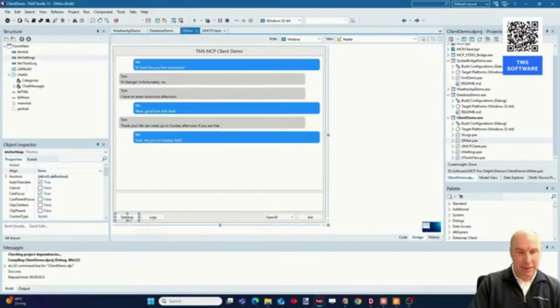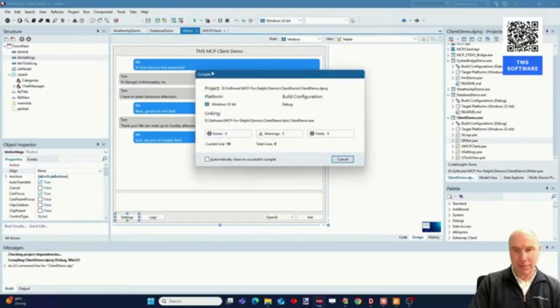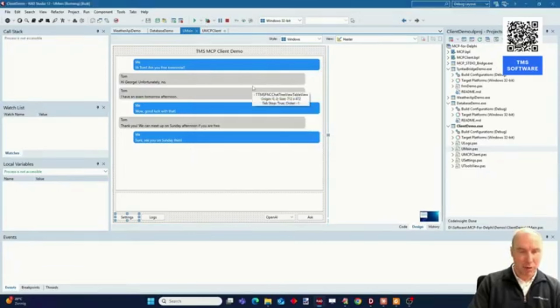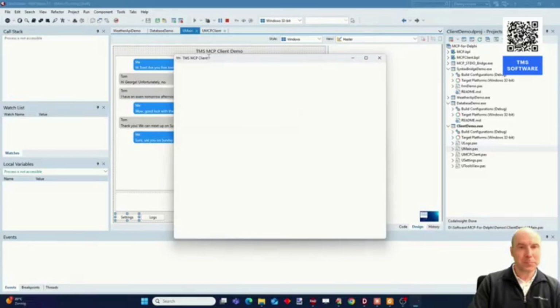And you can see from here, it will become clear when we run the application, that you can perform the settings, that is, give the information on all the MCP servers that you want the client to work with from that dialog. So running this application will make it more clear right away.